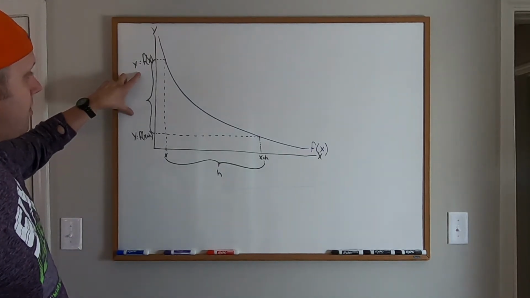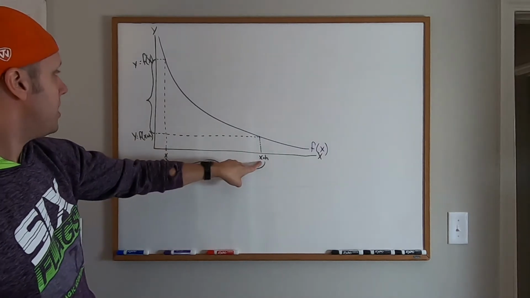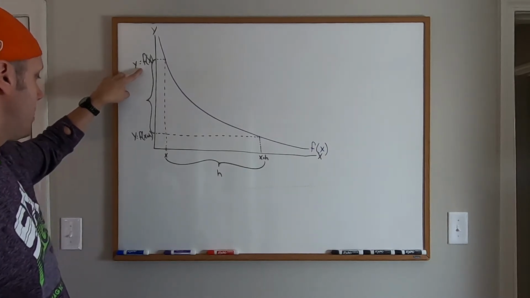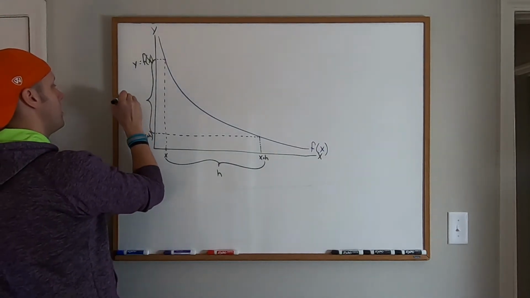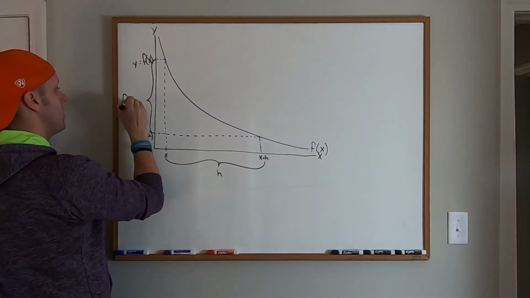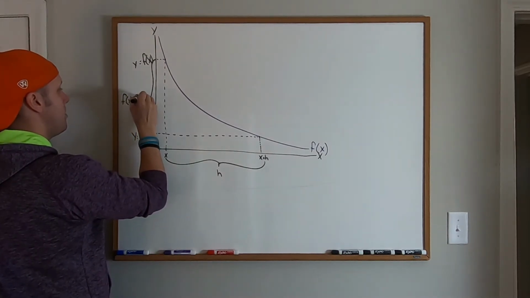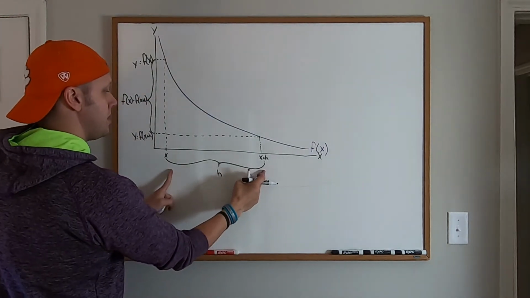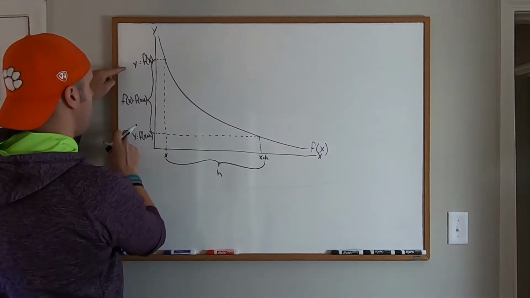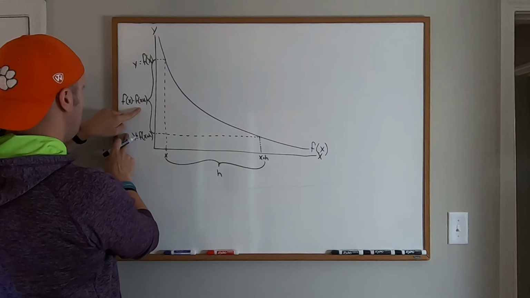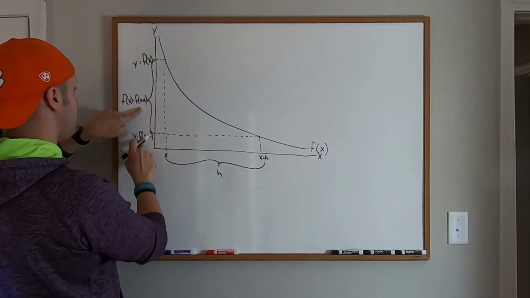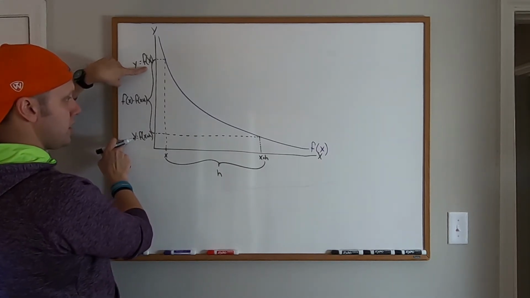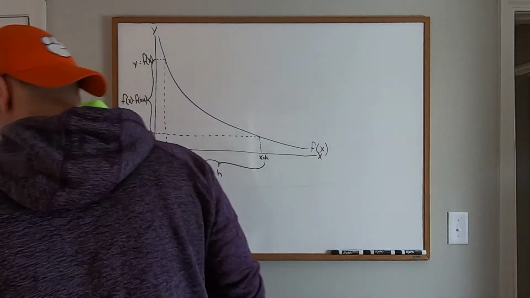Because here what we have, we've got x and x plus h. I have f of x plus h here, and I have f of x. So this vertical distance is f of x plus h minus f of x. Right, some arbitrary distance h evaluated. The difference between f of x and f of x plus h is going to be this vertical distance. Right? The evaluated points of the function at x and x plus h.